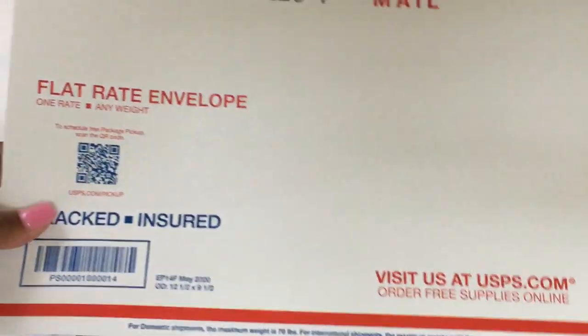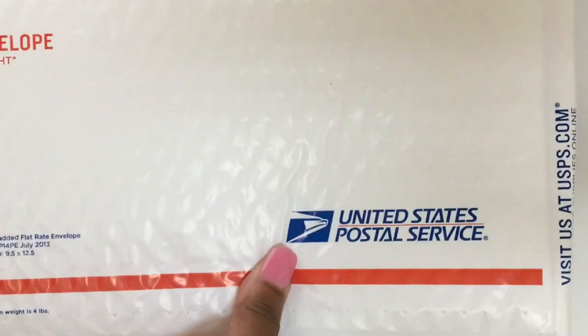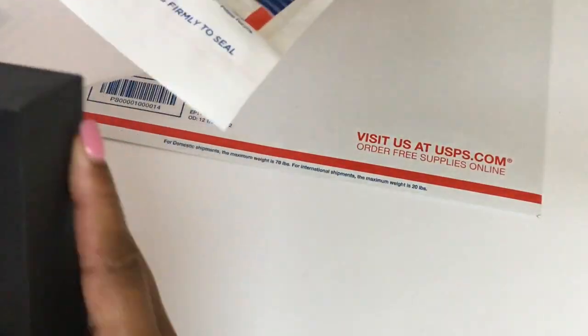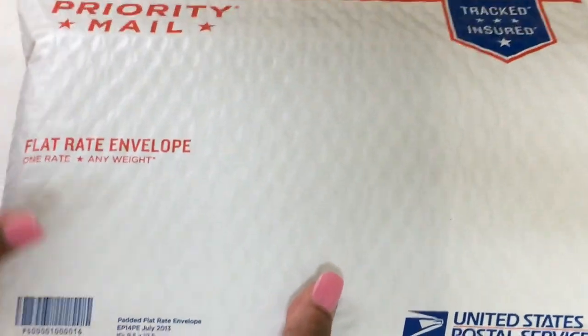You have a few options when it comes to shipping and mailing. This is how I do mine. I only use flat rate because whatever you can stuff in these envelopes, this one, the plastic one, this one is $9.65, so you can stuff probably two boxes, or you can stuff a bigger box with 24 bows, probably. As long as you can stuff it in the envelope, you're only going to pay that one flat rate.